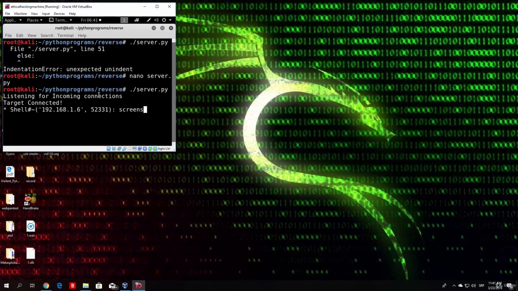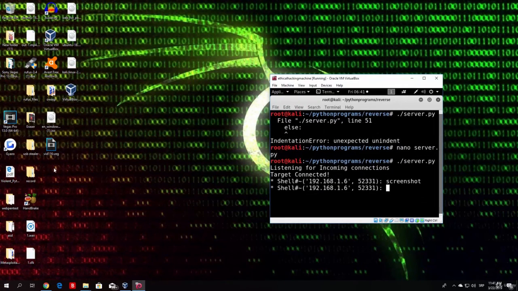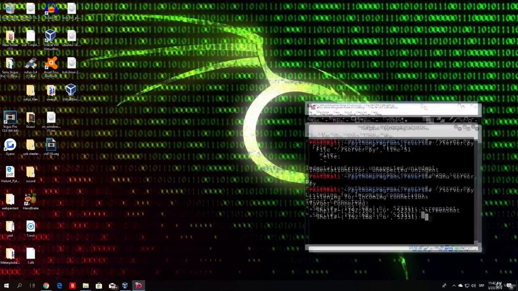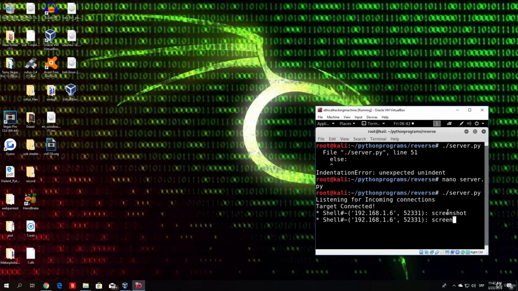And if I just type here screenshot, it will take a few seconds to take the screenshot and also send it back to us, I believe. And soon enough we should receive screenshot successfully taken or something like that. So let's see. It's taking a rather long time. We didn't receive anything, so I believe the screenshot worked well enough. As we can see on the desktop, we do not have any monitor -1.png. So we can also take the screenshot with the Kali Linux machine in the lower right corner, so we can see that it saved properly with screenshot 1 and screenshot 2, that it doesn't overwrite the screenshot.